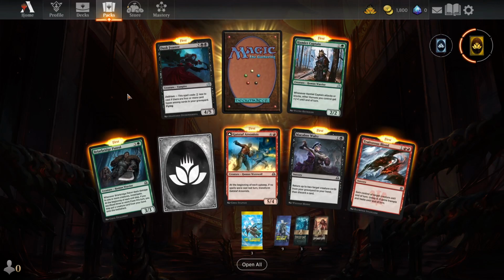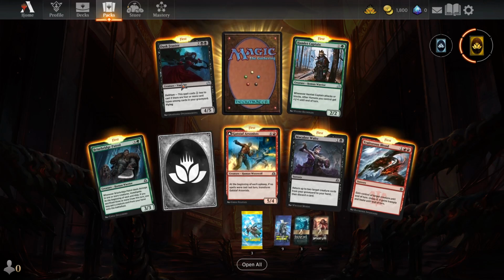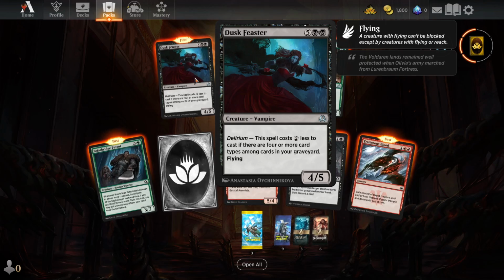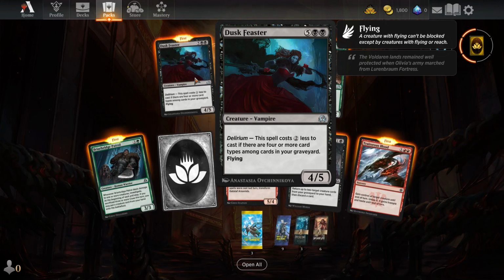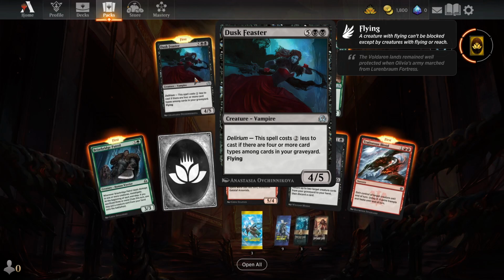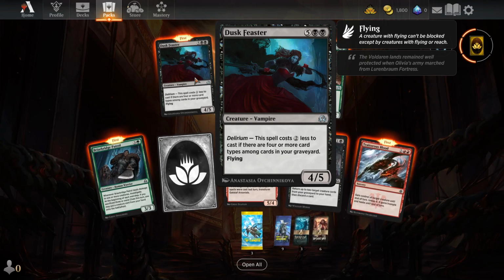Okay, I already see something that may be of use. Tell me. That top left one. Dusk Feaster? Yeah. Okay, Delirium: for three or more card types among the cards in your graveyard. So you could cast this for technically 3, I guess, or for just 2 mana. Oh, it's to cast if there are four or more card types. So it only does it once.